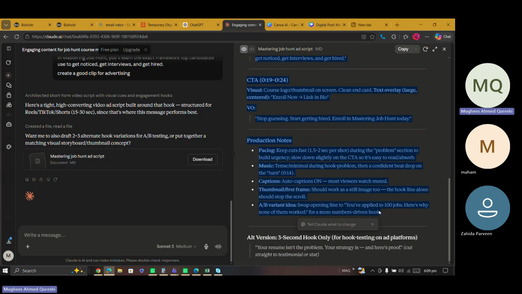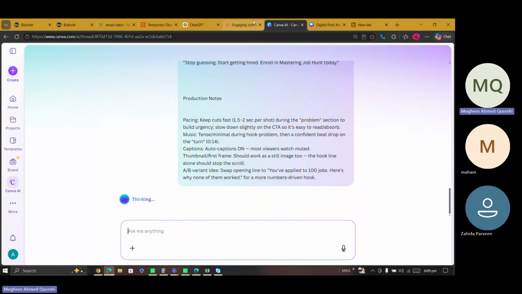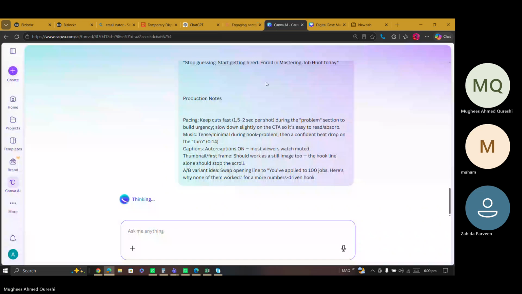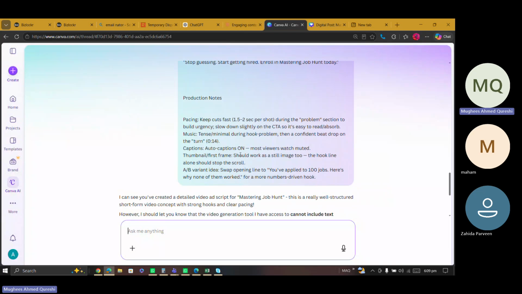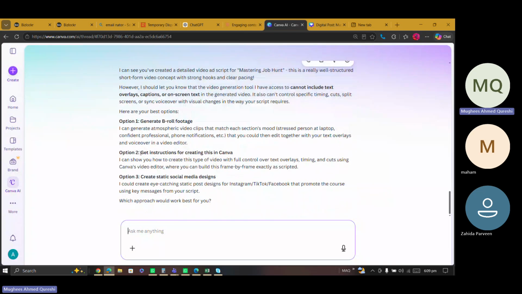So I'm going to copy this one, go back to Canva and paste it over here. And that's it. You have to wait for it to generate that clip with Canva AI. It will generate a really good clip with the help of this description, right? B-roll footage, instructions for creating this in Canva, create static.